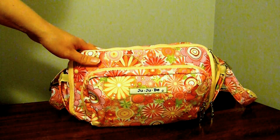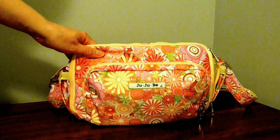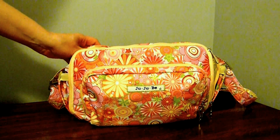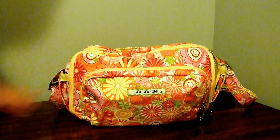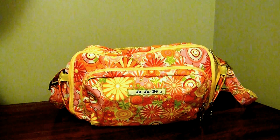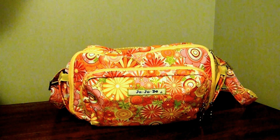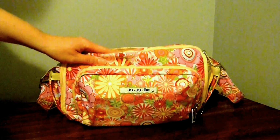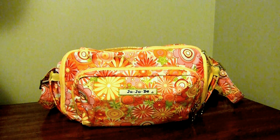So if you're a nurse especially, I think this is an awesome bag to use. And even any other kind of profession, if you're not carrying a lot of stuff and the stuff you're carrying is really small, like you don't need to carry a laptop or folders or anything like that, this bag would be perfect for you. Though I bet you could easily fit an iPad in here or an iPad mini if that's all you needed to carry.